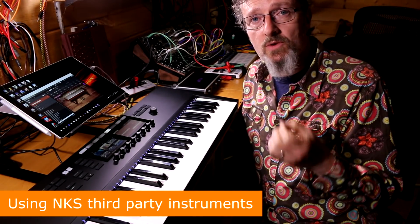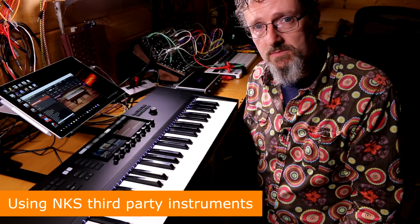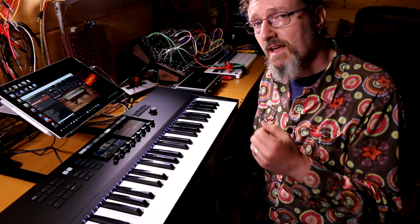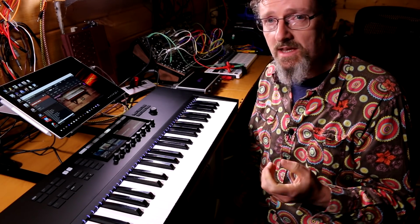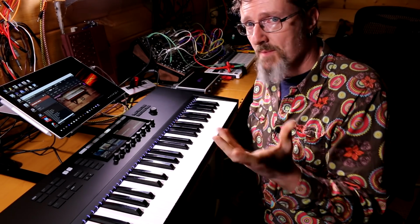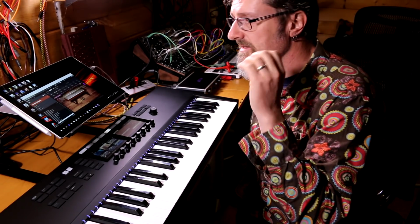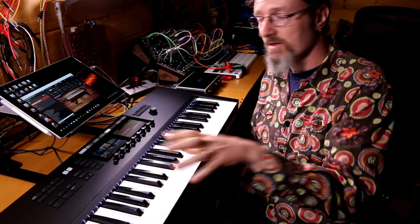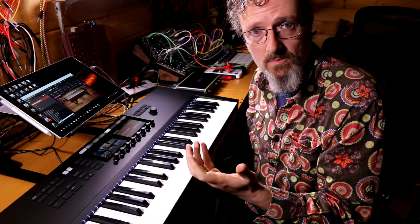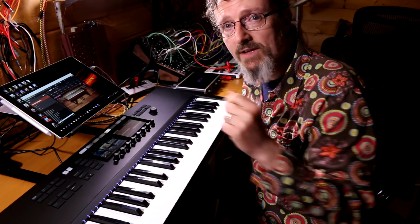Now, the Komplete Kontrol software can also work its magic on instruments from third-party developers, provided that they support the NKS format. What does that mean? Well, NKS is Native Instruments' proprietary controller mapping software thingy that allows anyone to throw their plugins into the software and have the keyboards map perfectly to them. I've got the Arturia V collection, and those are all mapped, so those are all packed within here.